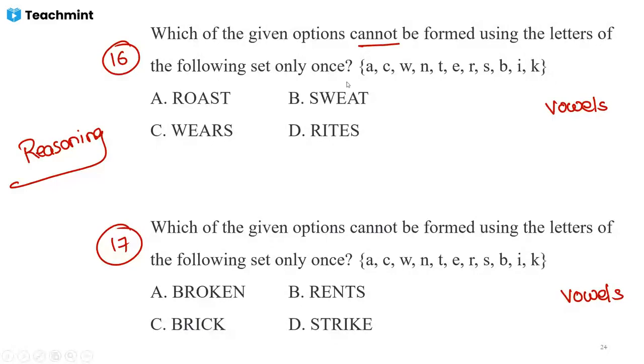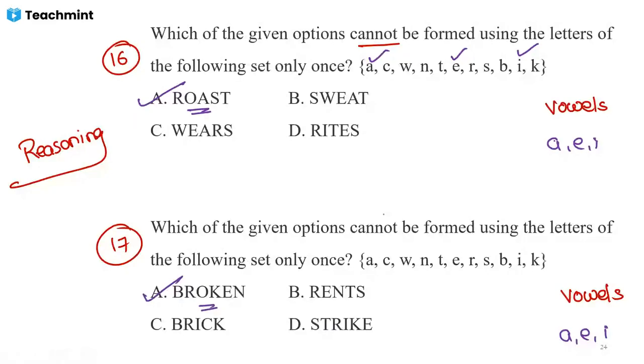Now, which cannot be formed is decided by the vowel. Vowel, you focus, my dear friends. O is not there. The vowels available are A, E, I. Here, vowels available are A, E, I. Here O is there. You focus on vowels, you can find. Here also vowels available are A, E, I. But here O is given. So vowels will help you find which cannot be formed.